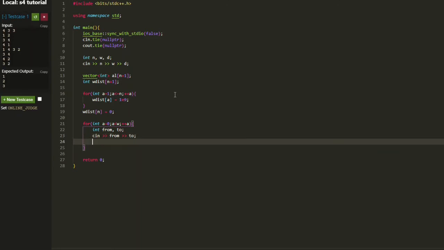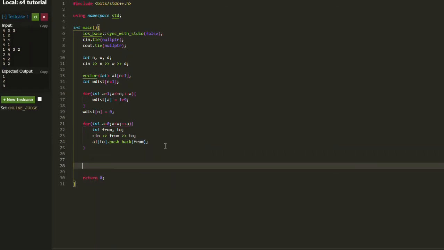And then we're going to reverse them. So the adjacency list of 2 dot pushback from. Now this is the idea that we were talking about earlier inside OneNote, where I was saying that you should reverse them so that the breadth first search will be easier to run. So that's why the adjacency list of the ones that are 2, you push back the from. So you're essentially just reversing each edge.